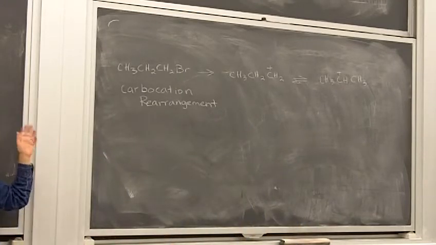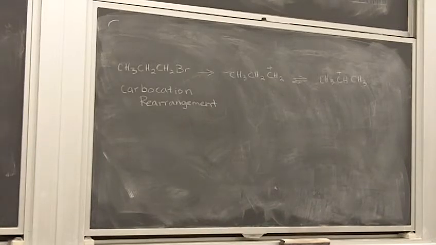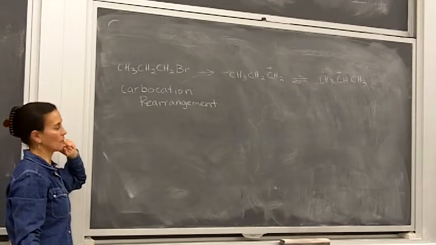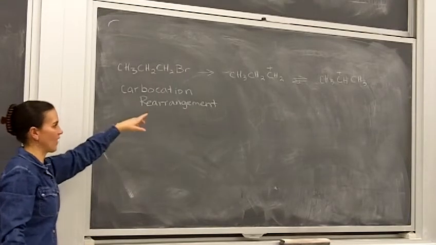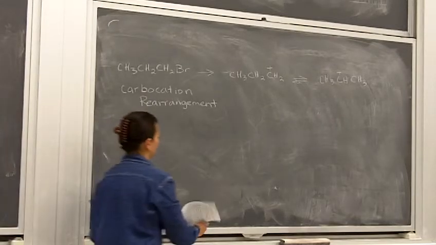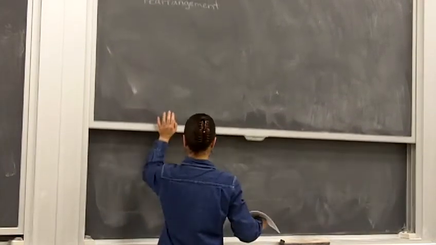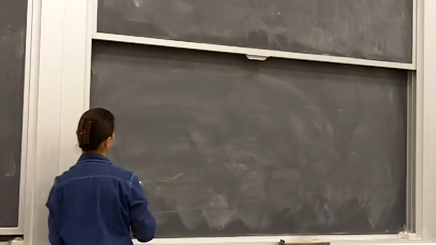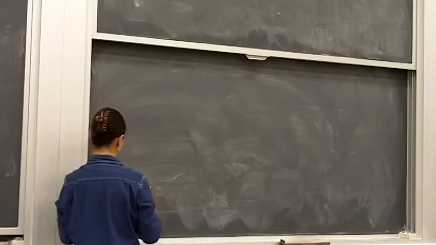Not only what products do you get, but also what is going to happen as far as the carbocation rearrangement, and what do you get as a result of that versus just the substitution. So with that, let's consider our possible conditions, and then we're going to talk about why all this is possible.